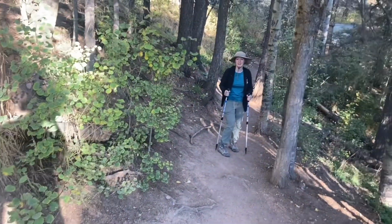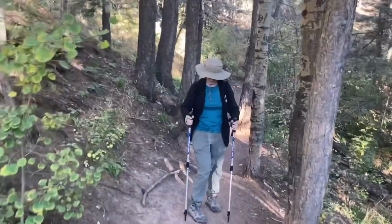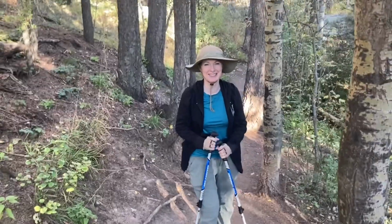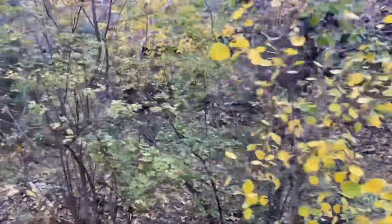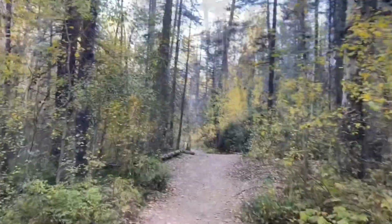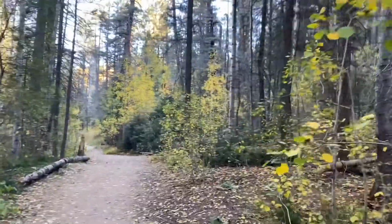We're getting ready to do our last hike on the Burrega Trail to go see the aspens. With our new best friends. I take no offense to that. Lots of fall color. Aspens typically grow in clusters, sharing a root system. Oh, so pretty walking through the leaves at eye level.